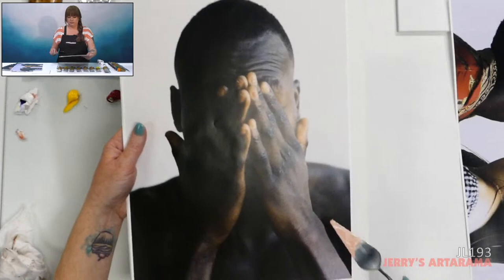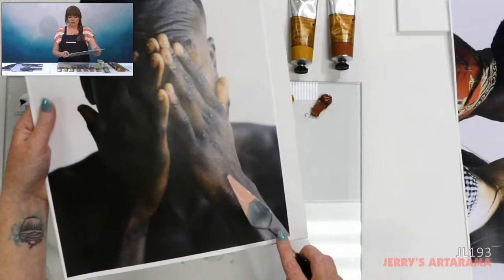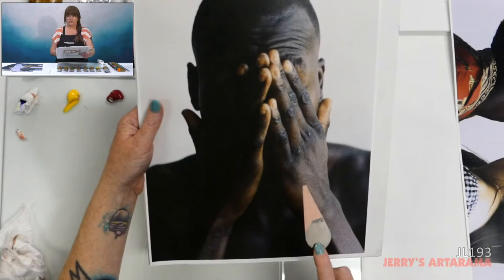Even right here, I would probably cool this off with a little bit of ultramarine blue to get right here, and maybe even a little bit of the yellow ochre, because I can see a little bit more yellow ochre right here. But that's, sorry, I'm trying to make sure there's not a glare. That's a color that I can kind of see. If I tint this, I can get those colors, you know?